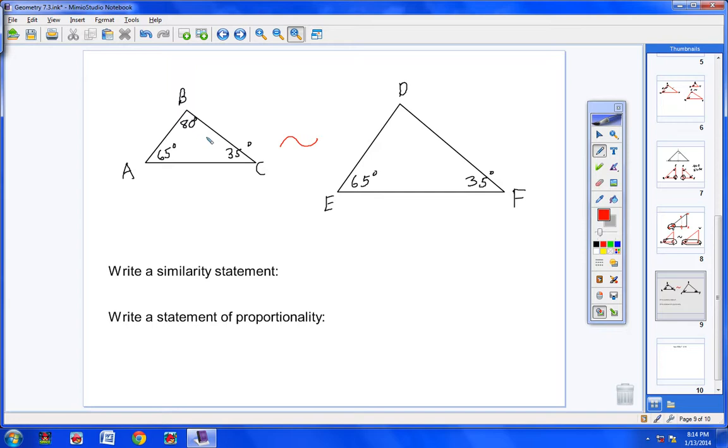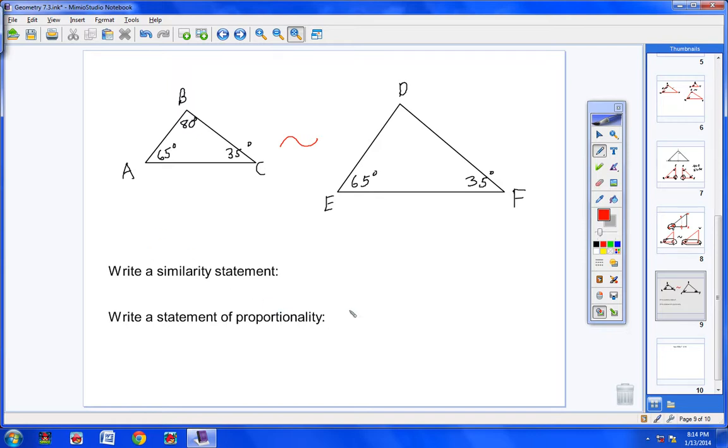Okay? All right. Now let's apply yesterday's notes. Okay? Let's apply yesterday's notes. Let's review for a second. I want you to write a similarity statement. This could be on your quiz tomorrow right here. Writing similarity statements was in your homework last night that you had to do. So this will be fair game for your quiz tomorrow. In fact, I would assume I'll have one of these on your quiz.